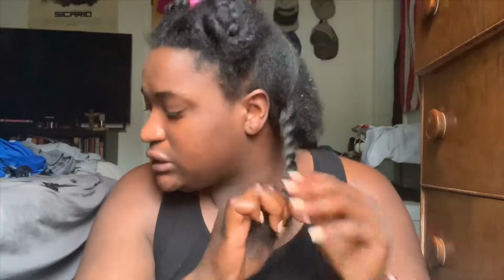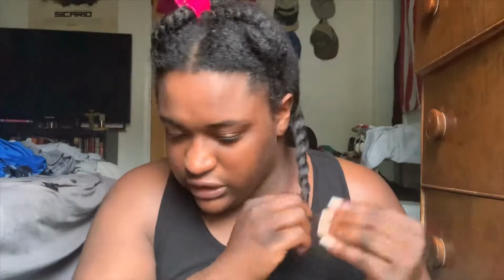And then to keep it out of the way, I'm just gonna twist it. Because I'm still gonna straighten it, and this won't make it girly because it's not wet.